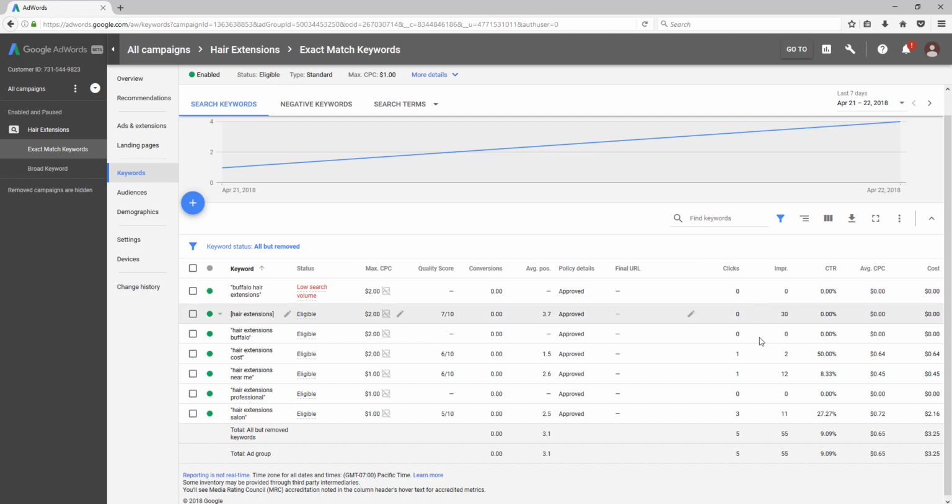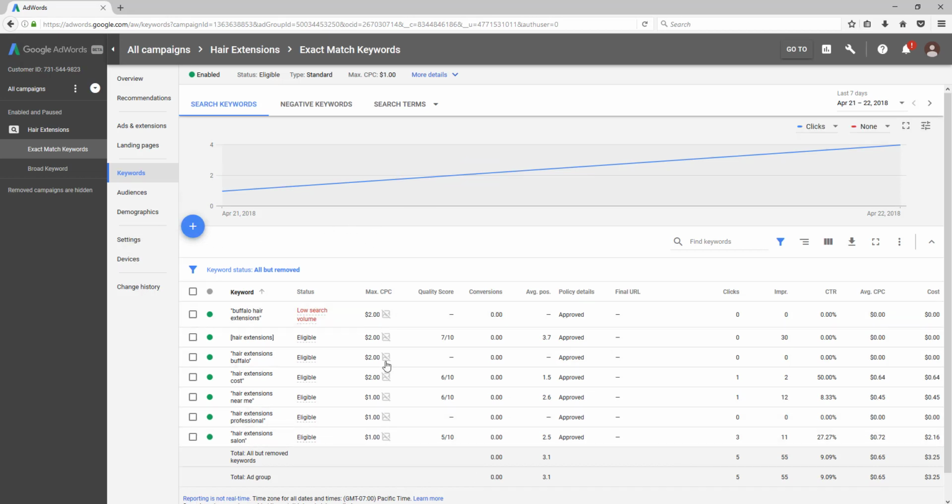So what's the last thing I was going to show you? Let me find it here. So ad position, that's going to be that. This is the average position your ad is showing. We saw that 3.7 was a little low, so we manually bumped it up to the first page. I didn't get an error message here, but it's at 2.6, so it's showing up somewhere between 2 and 3. If I want to be number 1, then I'm going to come over here and up this again to get my ad position up. So those are a couple of basic simple stats that you should be looking for as a manager.